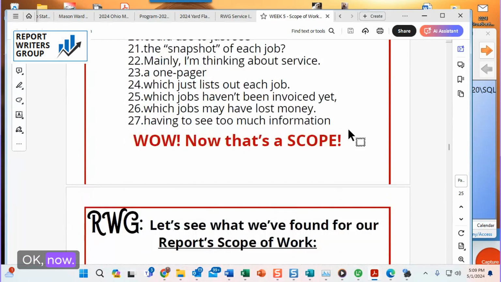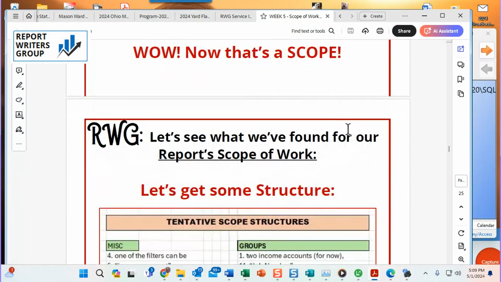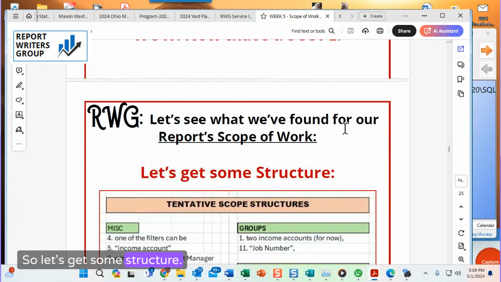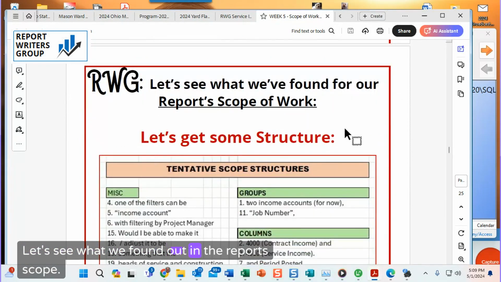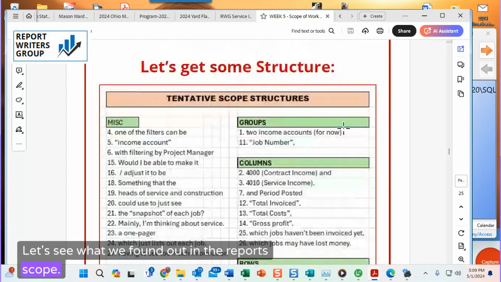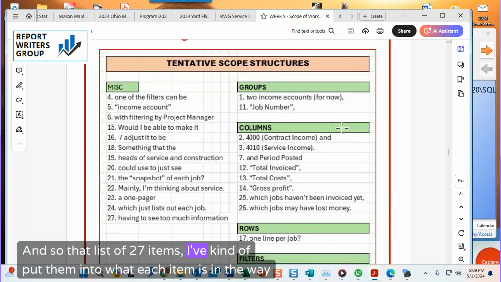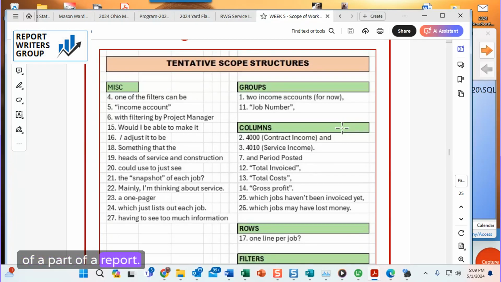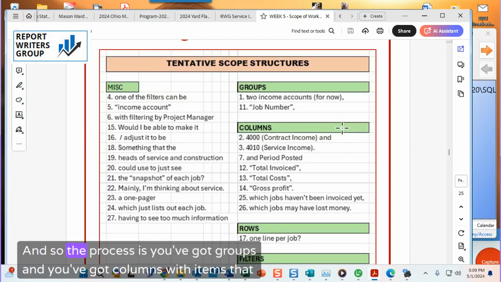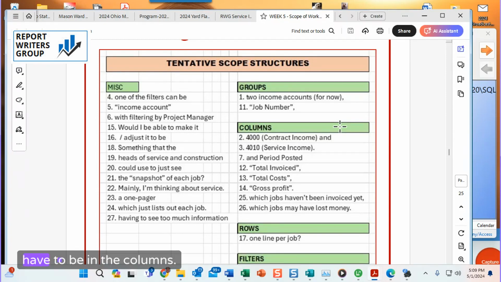Okay, now, so let's get some structure. Let's see what we found out in the report's scope. And so that list of 27 items, I've kind of put them into what each item is in the way of a part of a report. And so the process is, you've got groups and you've got columns with items that have to be in the columns.